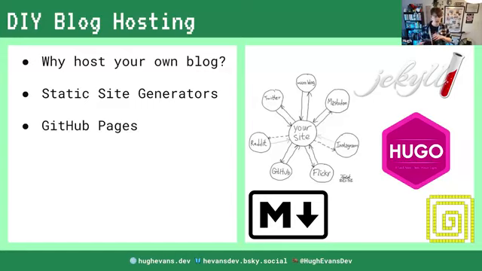A very common form of the text that's input to these systems is Markdown, which is a lightweight markup language that helps you annotate text and describe what it should look like. That all gets funneled into the SSG and turned into HTML. And then GitHub Pages can deploy those HTML files and make them available as a website. And this is an awesome way of creating your first blog. It's free, it's super easy, and you'll learn a lot about GitHub and open source in the process.